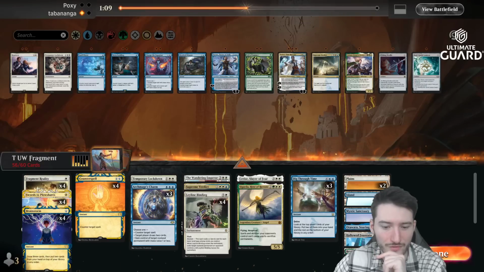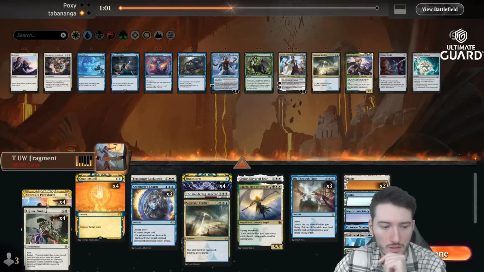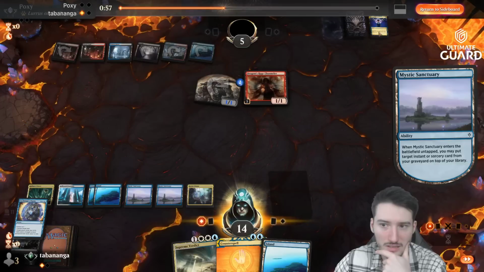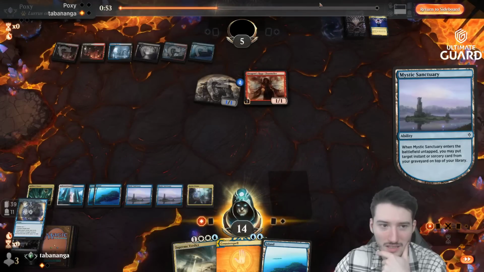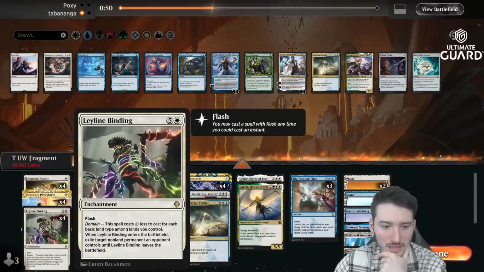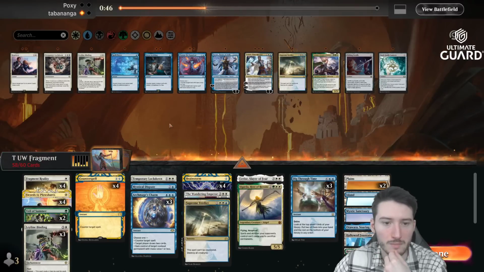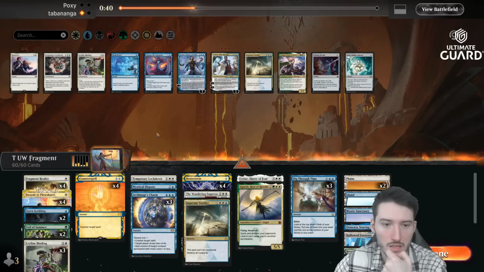I'm thinking almost that I have too much in the way of removal, spot removal. These are good against 1-drops, of course. Maybe I cut Leyline Binding even, because what is it even gonna get? There's nothing that it's efficiently getting, really. Veil of Summer comes in, Dispute, Scolding is a clean answer to Bowmaster, and Lurrus as well. Yeah, seems good, actually.